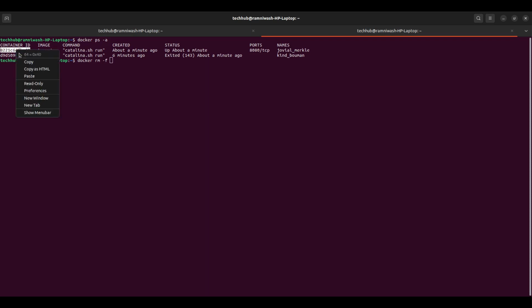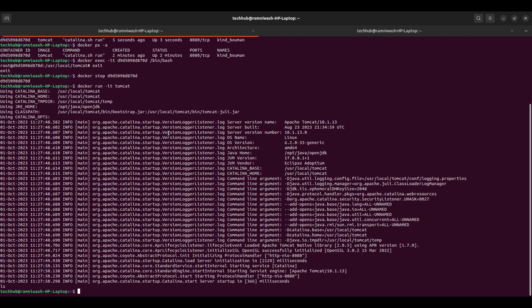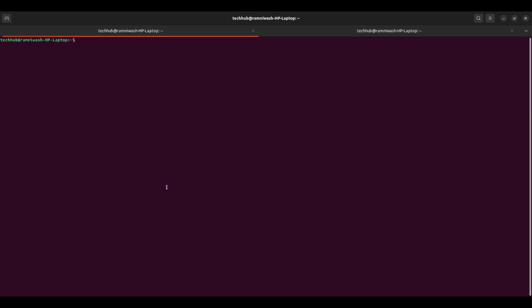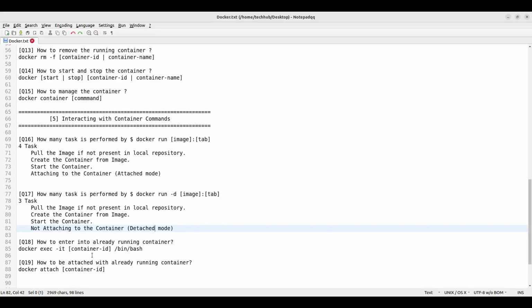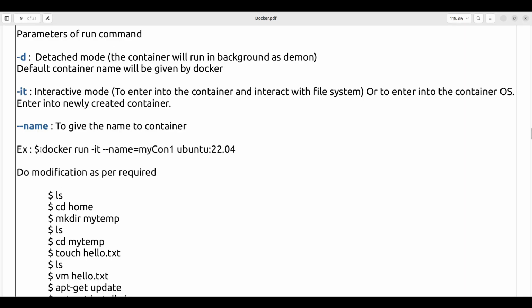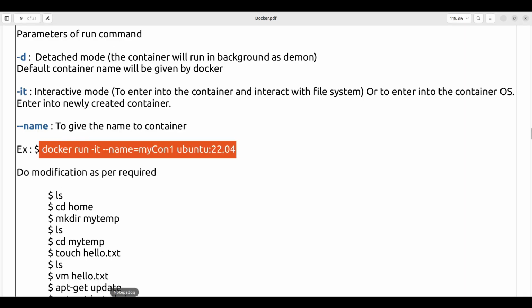Paste it, and this one also, paste it. Done. Both are done. Now clear it, but it should enter into interactive mode also. Why is it not happening? Let's see. Copy this command, try here.